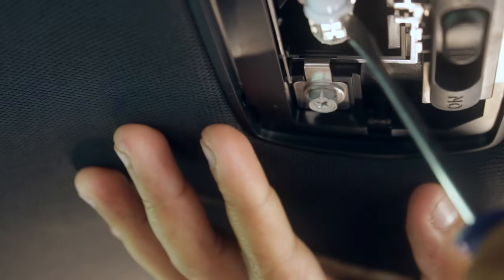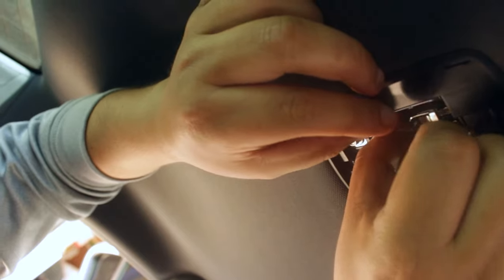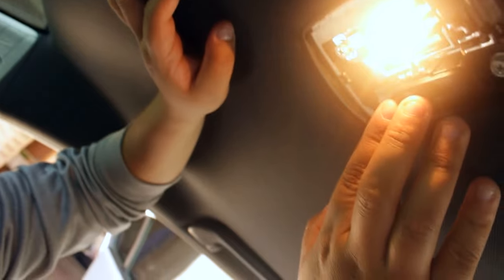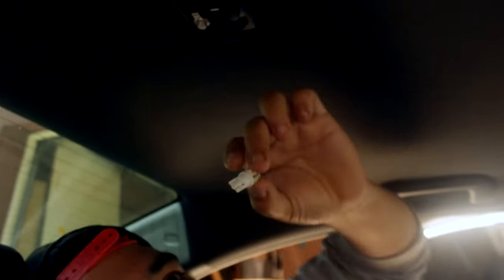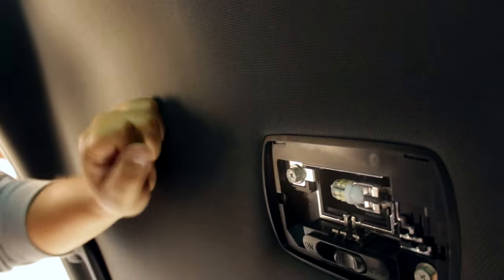Basically you just pull it out this way and it'll come out. It's a little hot right now so don't touch it. You put it in the same way as the other ones but it goes in to the side. This is the normal bulb that would go in there — I'll put it back in just so you can see how it looks. It goes in sideways, just push it in. As you can see, it gives more of a yellow-orange glow. You put in your new LED the same way.